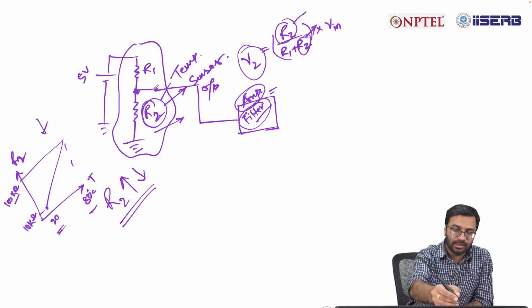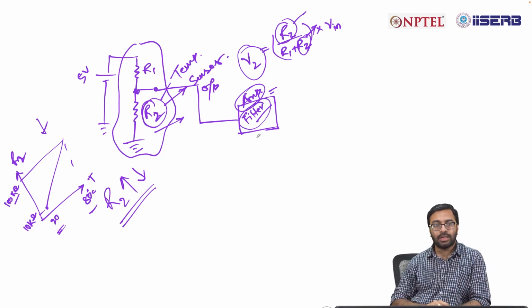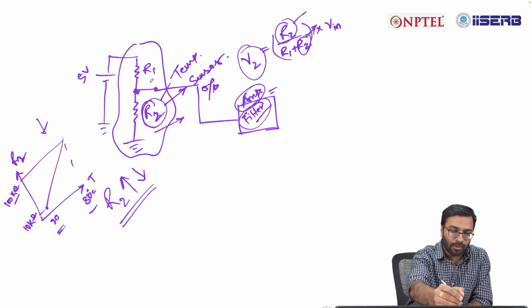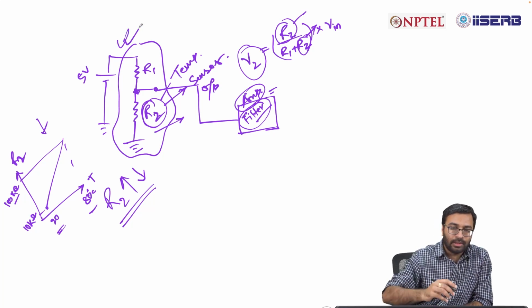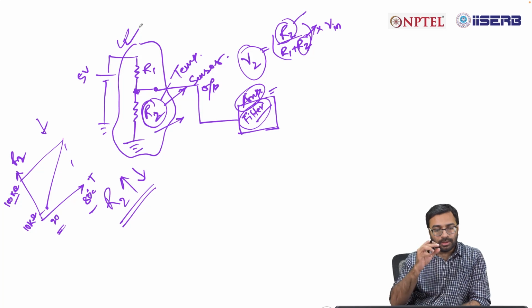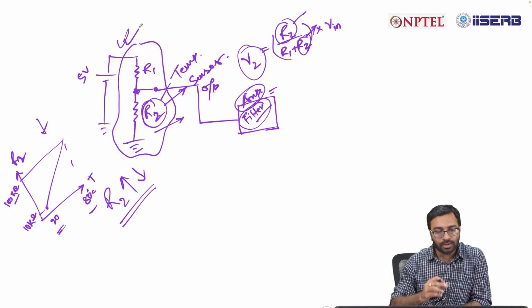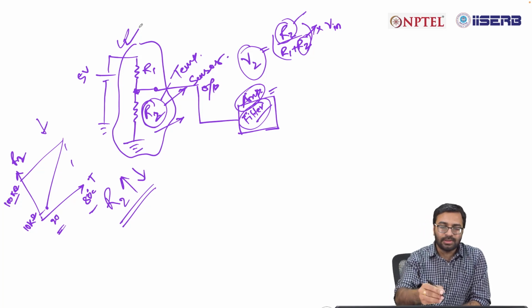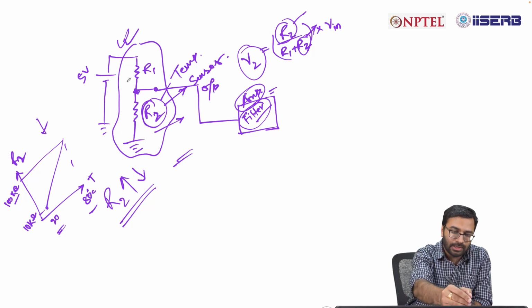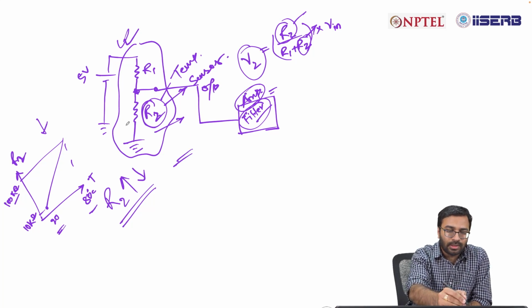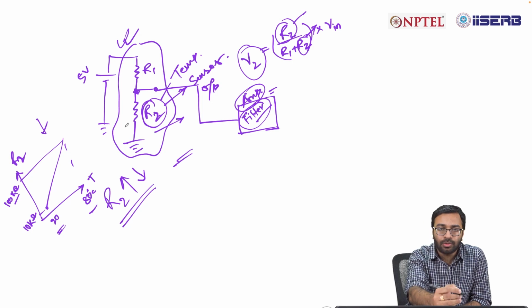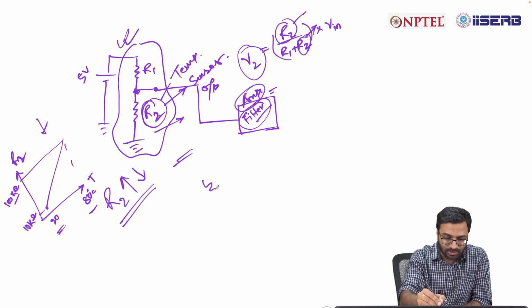Now you can connect this to the next stage of your system. So that is how you can actually connect or interface your sensor with the system. This is an example of how these circuits can be utilized in order to interface your sensor with the system. Another example is the Wheatstone Bridge, as we have said.